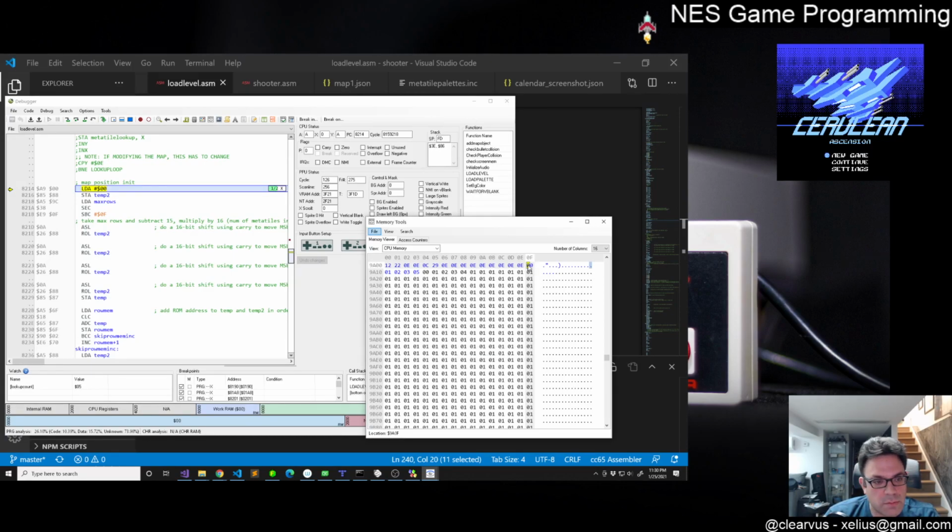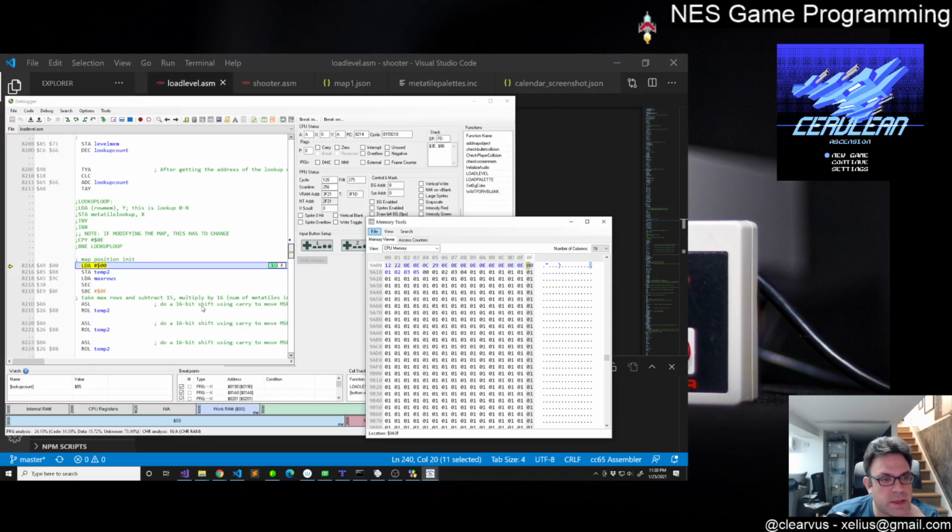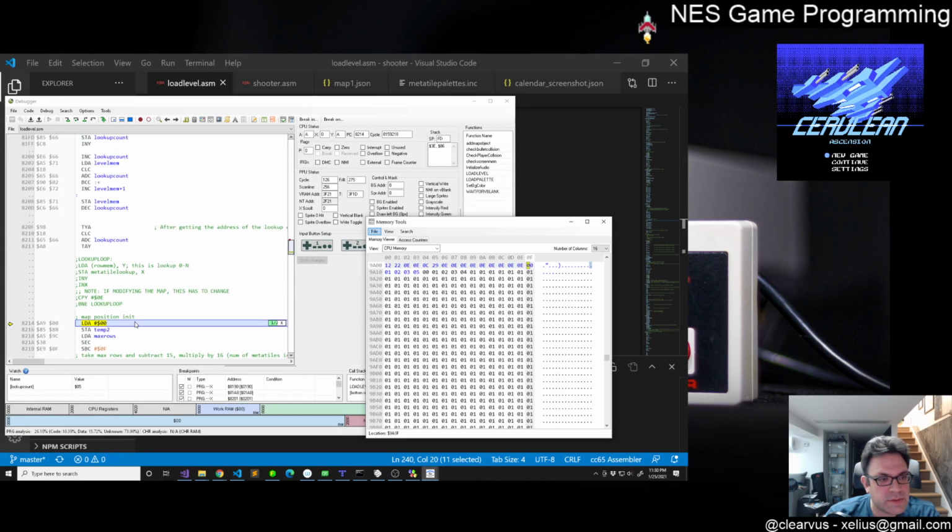And then we are going to take the max rows and subtract 15, but ROMEM is not at the beginning of where we want it to be. That's the problem. ROMEM plus Y, let's take a look here.